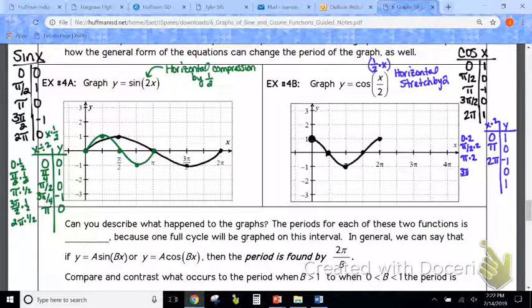So 3 pi over 2 times 2 is 3 pi. And 2 pi times 2 is 4 pi. So y'all were right. So let's go ahead and graph this. And then check it. Does it look like we went horizontally, from the left and right, and stretched it out? It does.